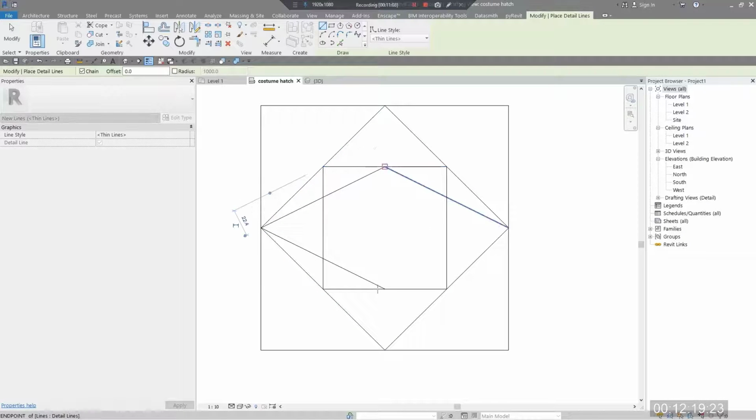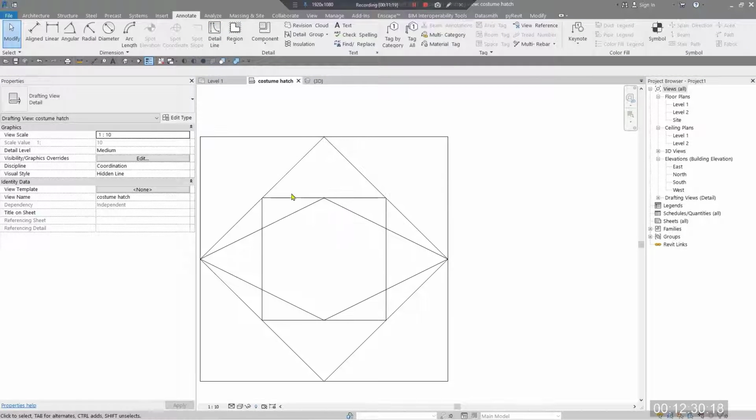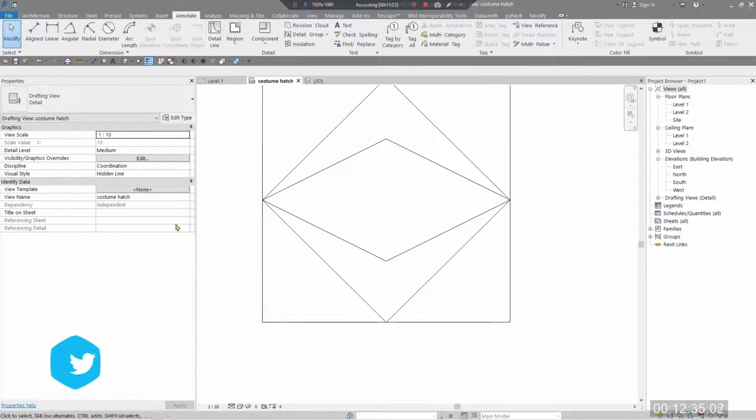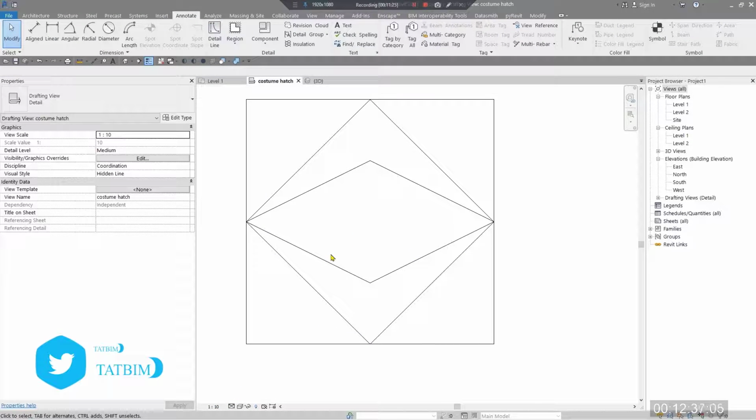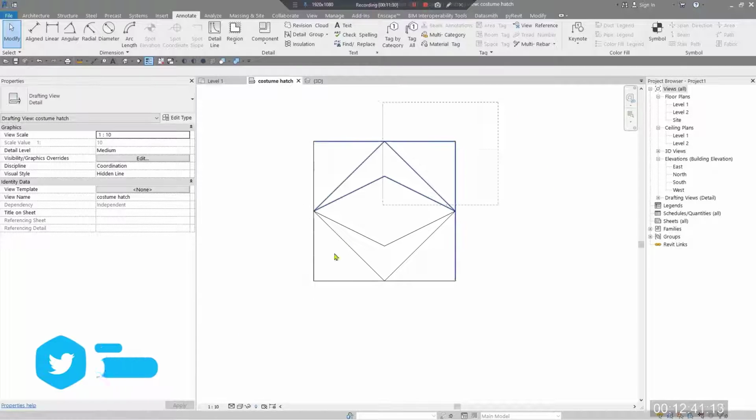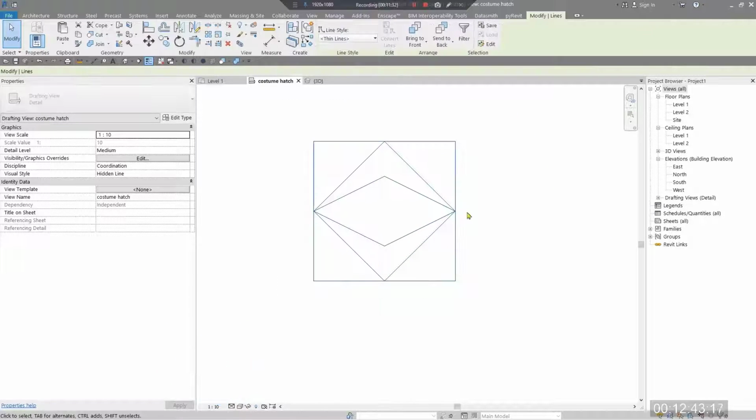From here to here, from here to here. Okay, it is our tile, and also we can click this. This is our tile. I'm going to create this tile for my project. To do that, you need to select all of the lines this time because it is a tile.